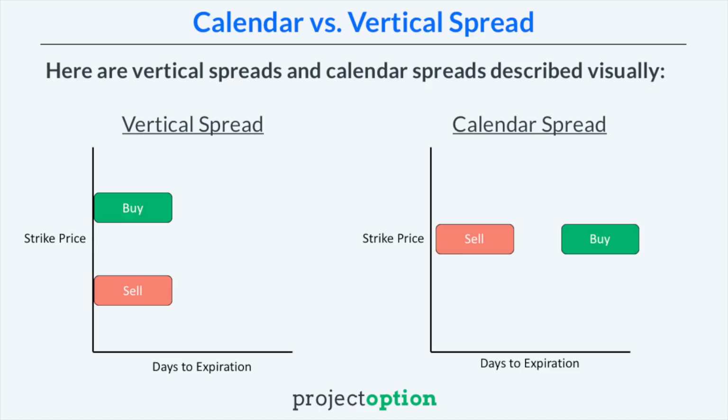And more specifically, with a long calendar spread, you will be selling an option with the near-term expiration and buying another option of the same strike price and type in a longer dated expiration cycle. Now typically traders will use the standard monthly cycles, so for instance you could sell an option in the nearest standard monthly expiration cycle and then buy that same option type and strike price in the next month's expiration cycle.